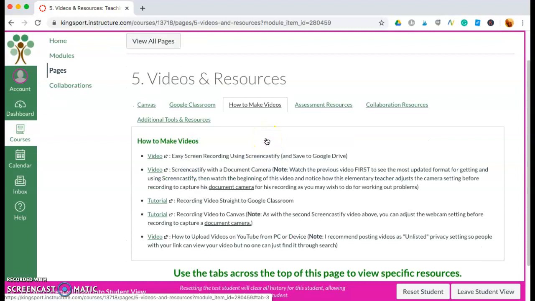This section I expect to be something that teachers are interested in about how to make videos. So it uses Screencastify. Another that I didn't include but I'm using myself right now is screencastomatic.com. Very similar, and I can certainly add links to that later. It talks about how to work, say, math problems on your document camera; these two combined are going to give you what you need to be able to do that. I have notes about recording straight to Google Classroom from your phone or device, as well as for Canvas, and then how to upload videos on YouTube if that's the platform that you decide to use. There are lots of different options for how to do this, but this should certainly get you started.